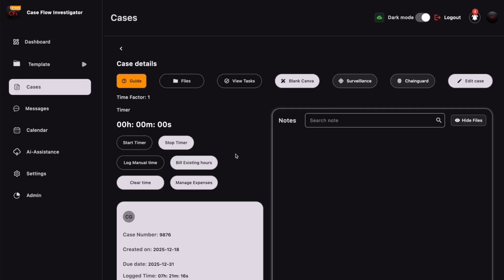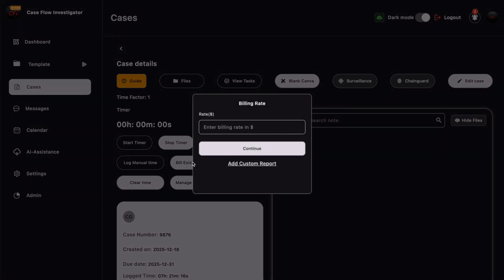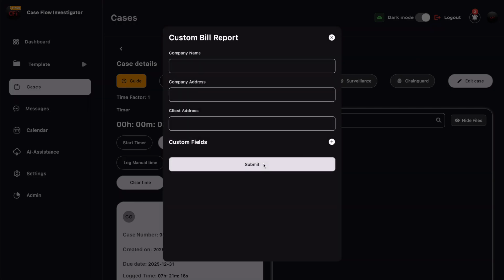Additionally, you have the option to build a custom report inside of the program. To do that, again, we'll click Bill Existing Hours. And here, where you're prompted to put in your hourly rate, you can select Add Custom Report. Here you'll be prompted with several prompts that we created: company name, company address, client address.